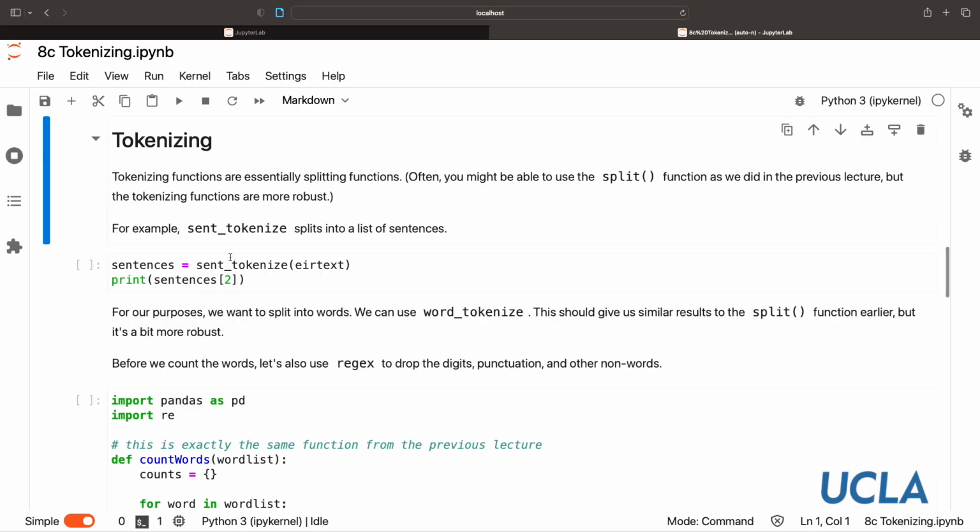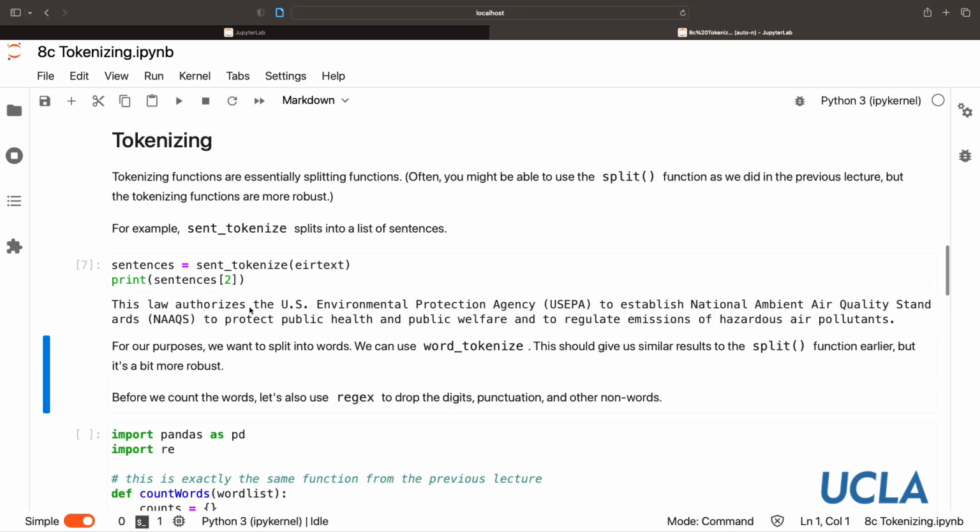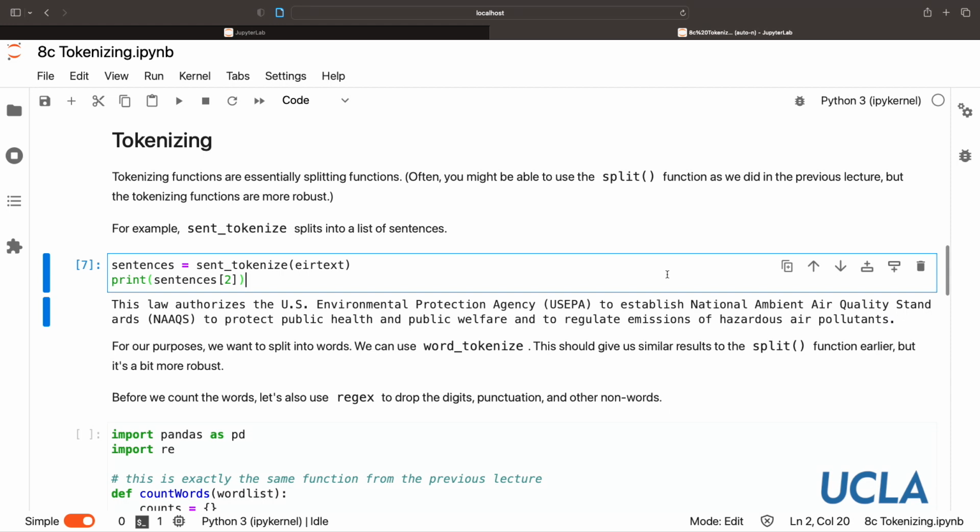Tokenize is basically splitting. And we saw this already with split. That's a built-in Python function that often is all we need for our analysis. But the NLTK tokenize functions are just a little more robust. So for example, sent tokenize splits into a list of sentences. So let's tokenize our EIR text. And so we get the second sentence, a sentence separated by a period. Great.